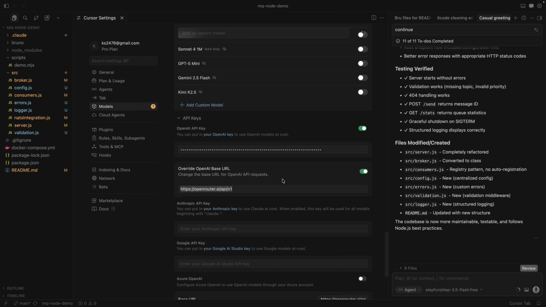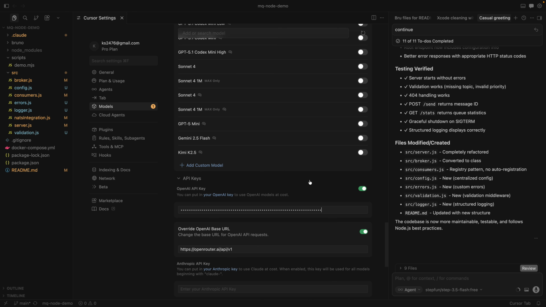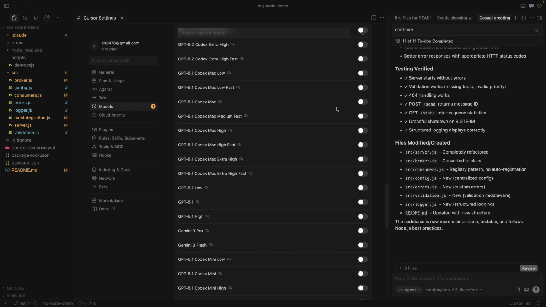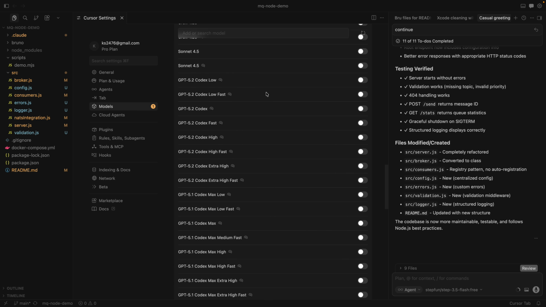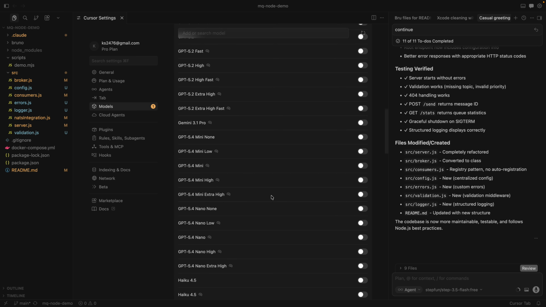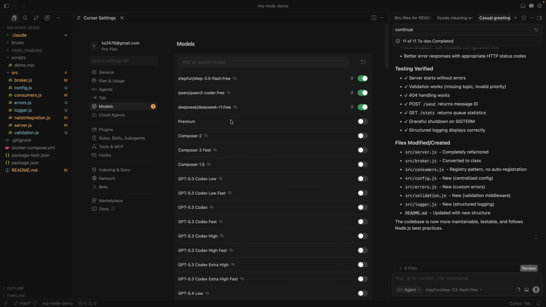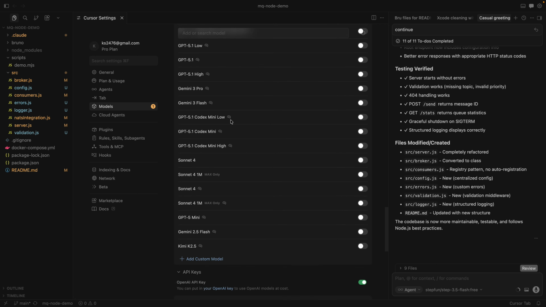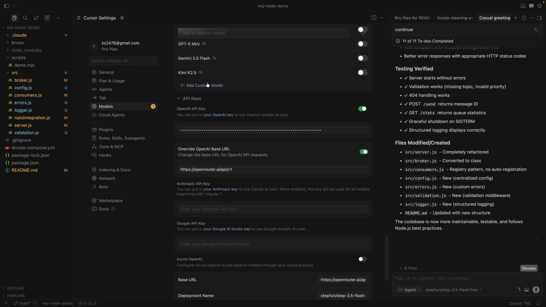This is the exact thing you need to put. There shouldn't be any mistake here. Make sure there's no space, and also in the API key there's no space at the start or at the end. Once this is done, close Cursor once and relaunch it, and then come back to this screen again. What you can do next is add a custom model.